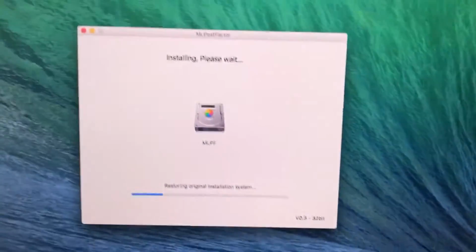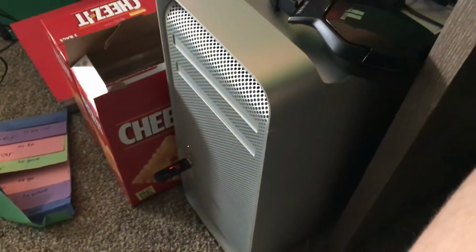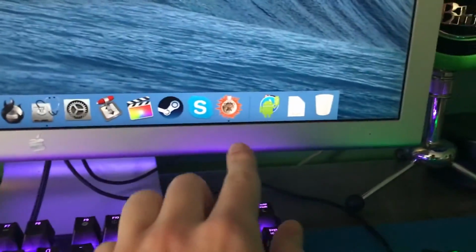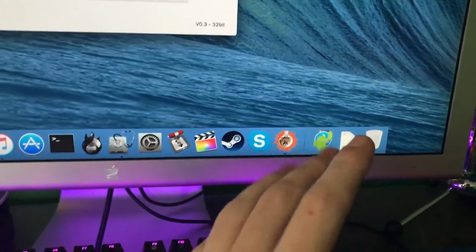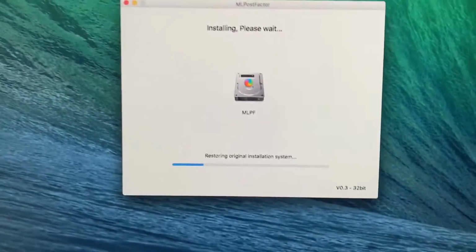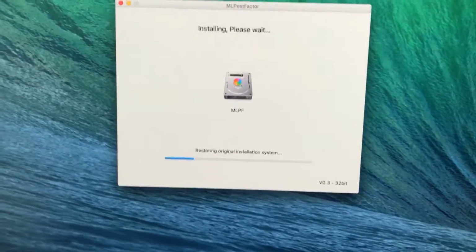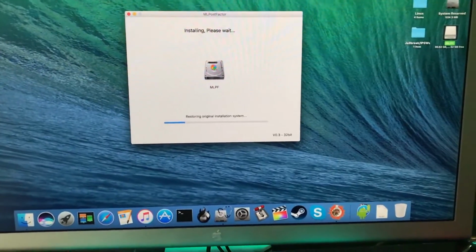However, the way I thought I could fix this is if I got a MacPostFactor drive, which I put on this thumb drive. Once again, even on an installer that did work via MLPostFactor, it just kernel panicked again. So I'm not too sure what's happening there. However, what I went ahead and did is I'm just recreating the drive. So I'll resume the video once that's done, and I'll try running the patches again, seeing if that will fix it. Maybe the patches didn't install properly the first time or something like that, I don't know. But anyway, I'll resume the video once the drive is created.